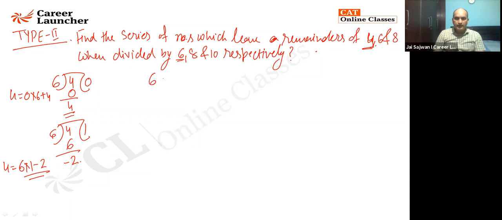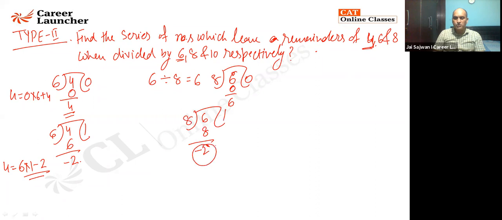Now the second thing here is, when 6 is divided by 8, I can say the remainder is 6. You can divide 6 by 8. Don't do it the other way around, don't do 8 divided by 6. So it is 0, 0, remainder 6. But I could also write 6 divided by 8, 8 ones are 8, and the remainder is -2. So I can say, oh my God, I can change this to -2. This can also be changed to -2.